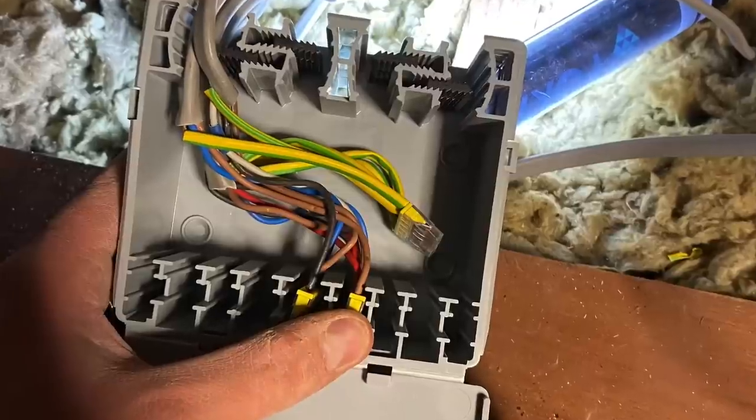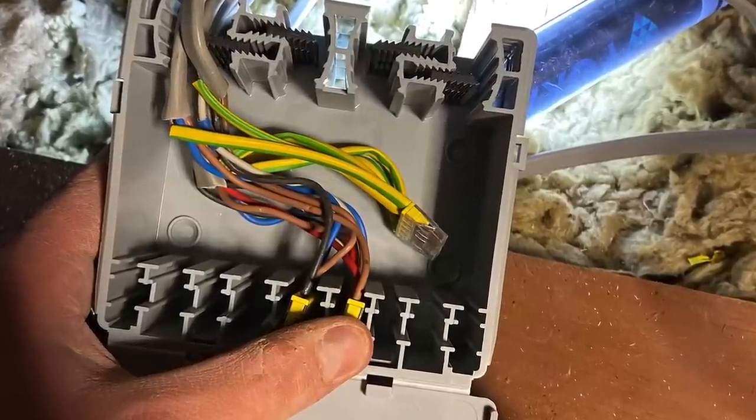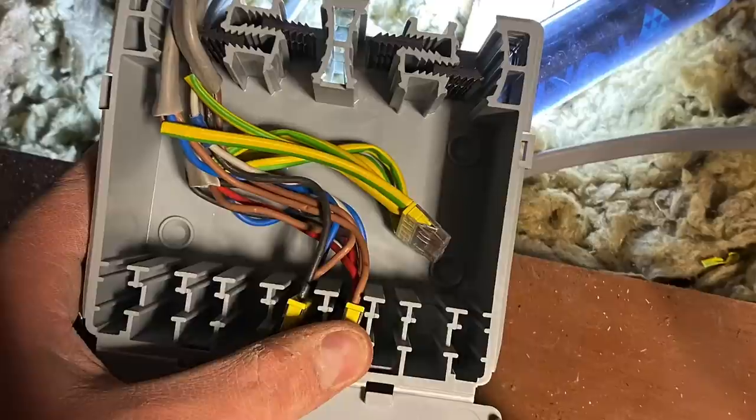I then thought, let's do a quick bit of insulation resistance testing just to be sure it's not going to be an intermittent fault. Intermittent faults are horrible — you can test IR and it's fine, then an hour later the customer rings and says you said it was fine and it's gone again. I redid the junction, re-terminated all the cables into a nice new Wago box — one of the large ones, because there were quite a few cables and they give a bit more width when there's not enough slack.